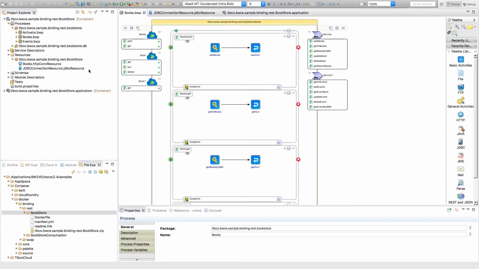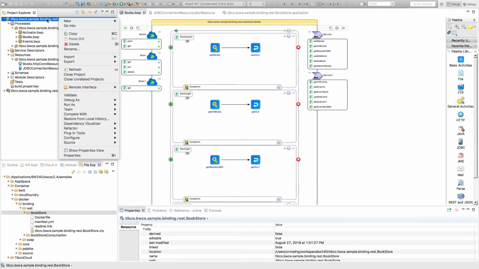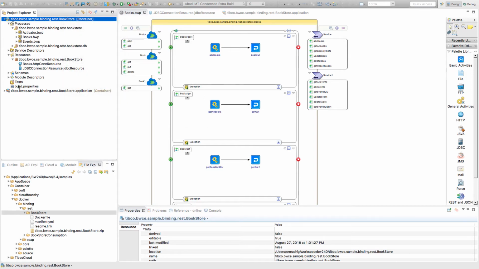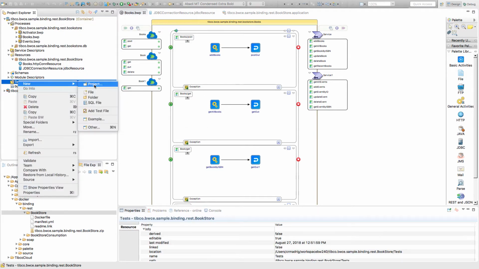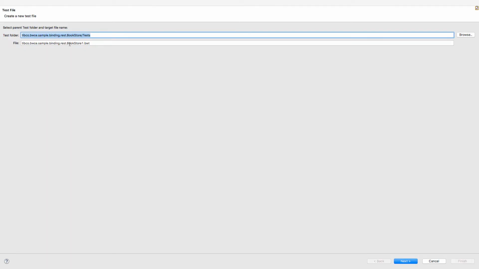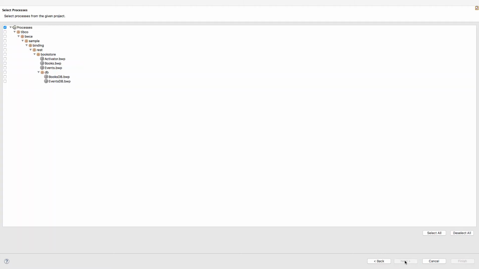Once you have all that, the first thing you need to do for unit testing is we're going to use the books processes, so we're going to be working with this. First thing is you'll need a test folder. I already have one here, but to create one, it's just a matter of right-clicking, new test folders, and they'll generate it. Once you have it, if you right-click it and do new, add test file, this will allow you to select a name for the test file and folder. Just keep it the same as it is.